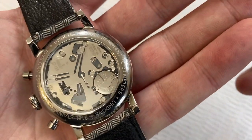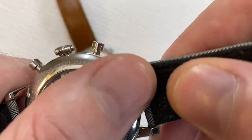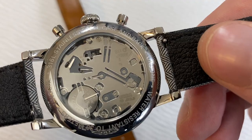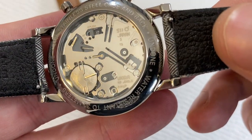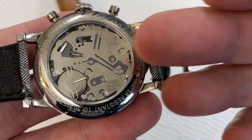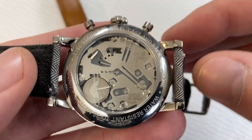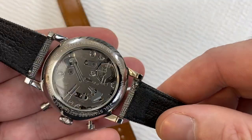You can choose to have solid or exhibition case back. Again, that's one of the big differences on this watch: you don't very often see an exhibition case back on a quartz. But if there's a quartz movement to do it on, these Mecha quartz movements are the place to do it. It's interesting. It's nice to be able to see and showcase that, hey, this is a watch too. Show us some of those workings. Let us look at the battery. This is implemented in a very nice, classy way. And you know what? I like showing off movements sometimes, my own watches.